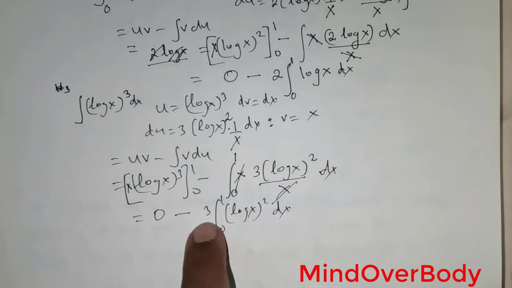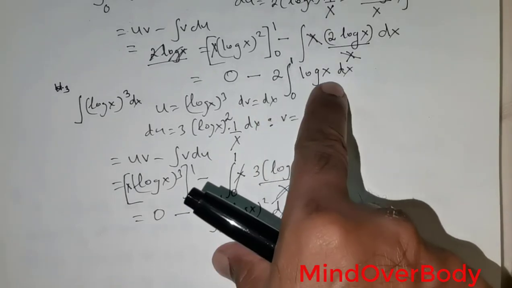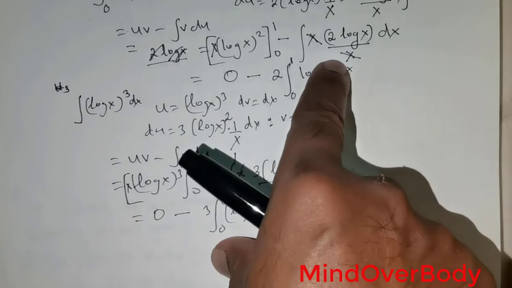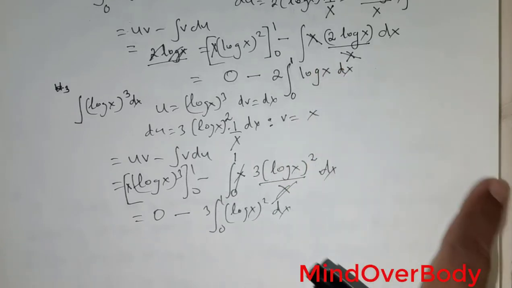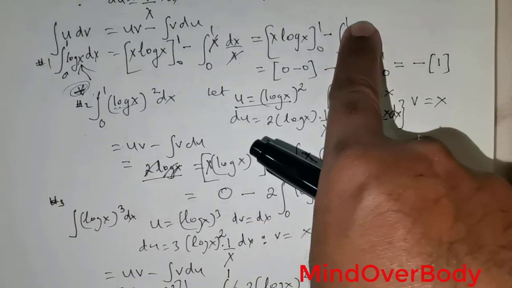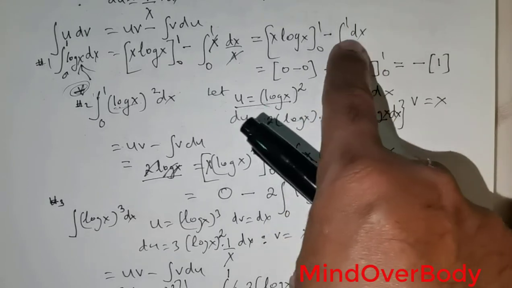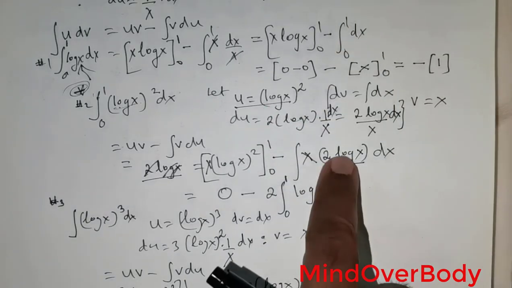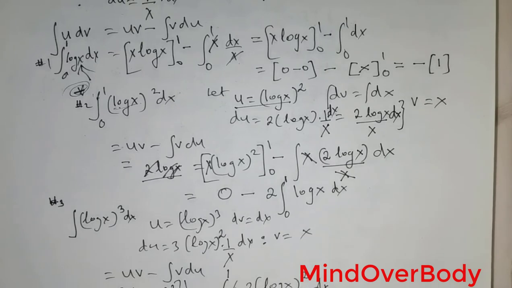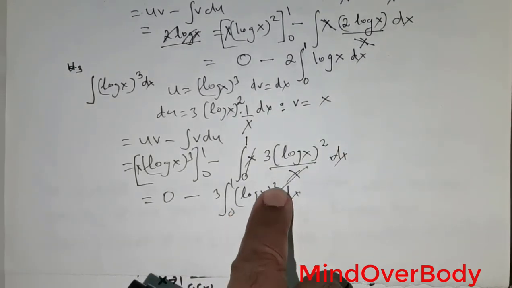Now watch here, this is 3 times log x raised to the power of 2, this is 2 times log x raised to the power of 1, right? And the starting one, the beginning one, this is log x raised to the power of 0, right? The degree vanishes here, so just the quantity dx remaining here. In this case the degree is 1, with the 2 being pre-multiplied, and in this case it's going to be 3 and the degree being equal to 2.